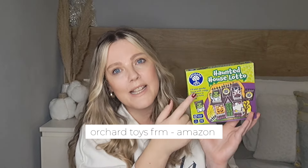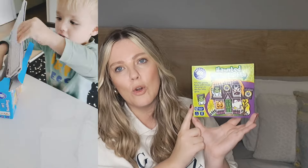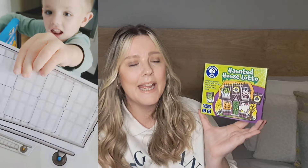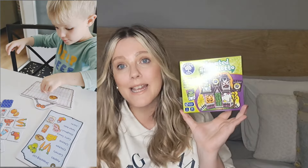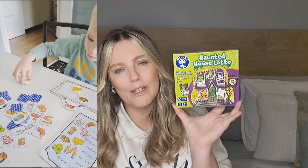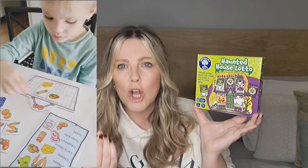For Dane, he loves Orchard Toys — a UK company that makes great games. Even though my daughter is now into computer games, they both still enjoy board games and I like to encourage that. His favorite at the minute is the shopping list game, which we play almost every day. I found this Halloween Haunted House one and thought it'd be a great addition to his collection. They're really nicely made on thick solid cardboard, so definitely check them out.